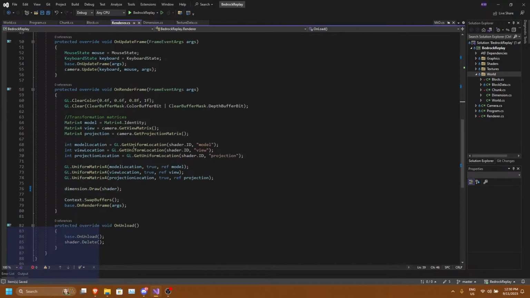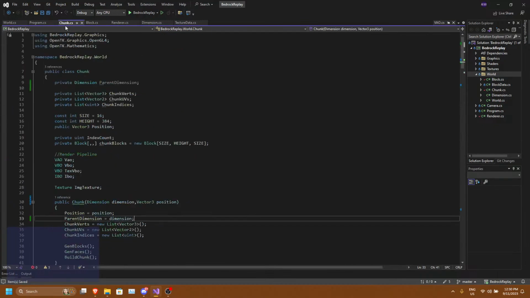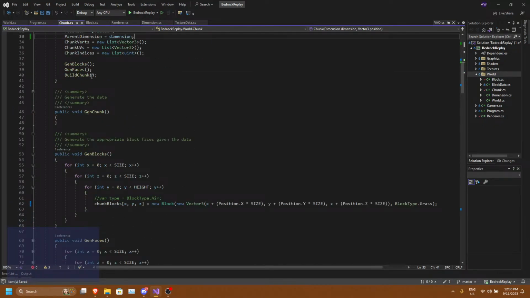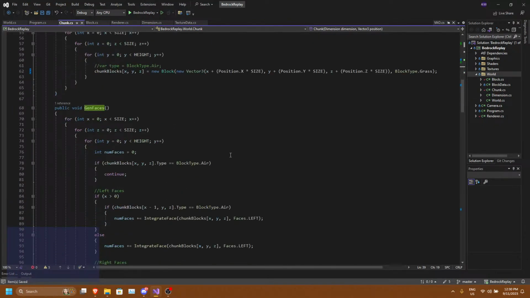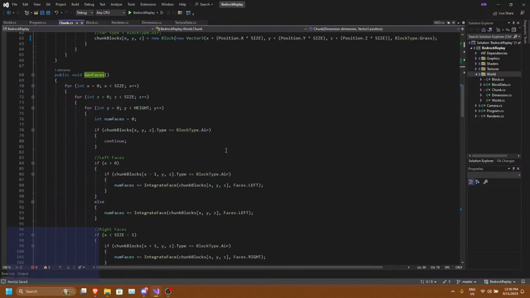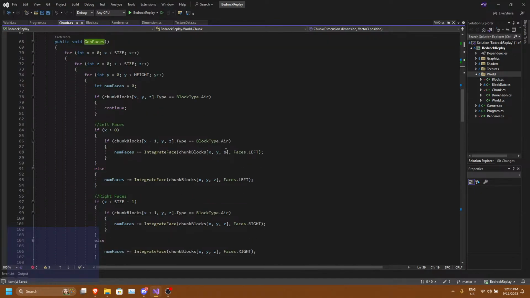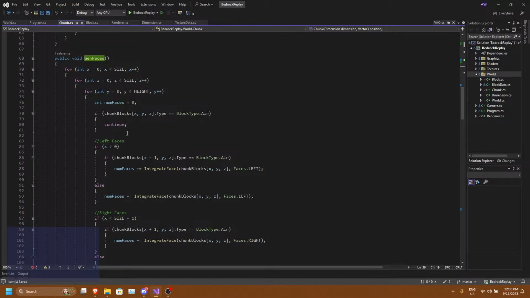So now the actual part of drawing the chunk, or generating the actual faces. So we're doing the left side.